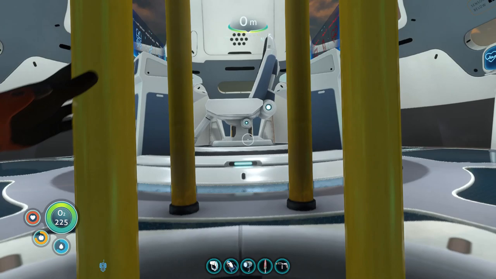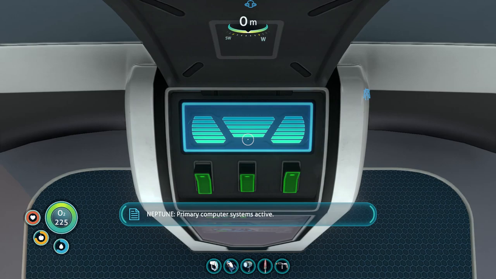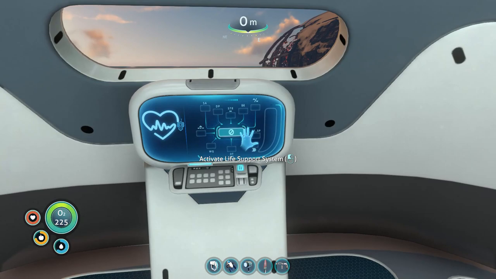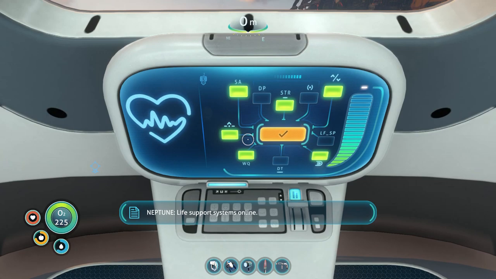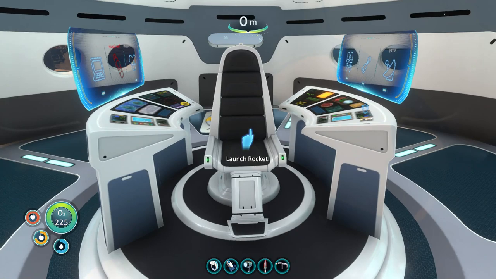Alright, next up, we have primary CPU. Primary computer systems active. Then we also have life support. Life support systems online. Alright, no hiccups of any kind. All that leaves this. Go for lift off. Well, if all systems are ready, I'm not just yet.